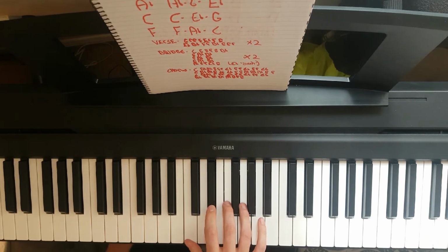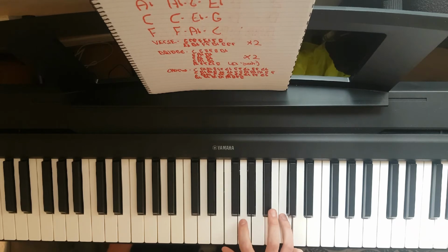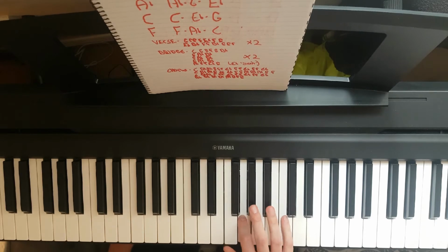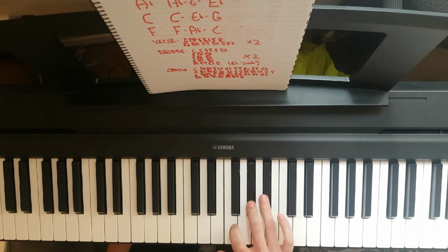Moving on now to the bridge. Start with a C here, and then a couple of G's. G, G, F, G, B flat. G, A flat, B flat.